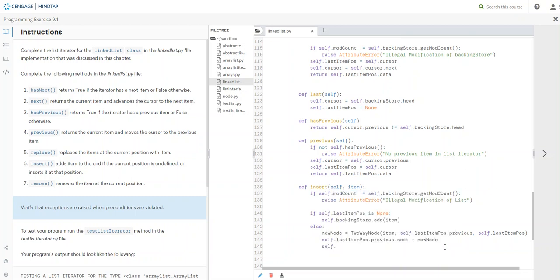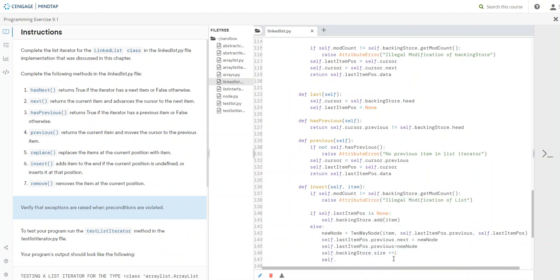Self dot position dot previous equals new node. Self dot backing store dot size plus equals 1.